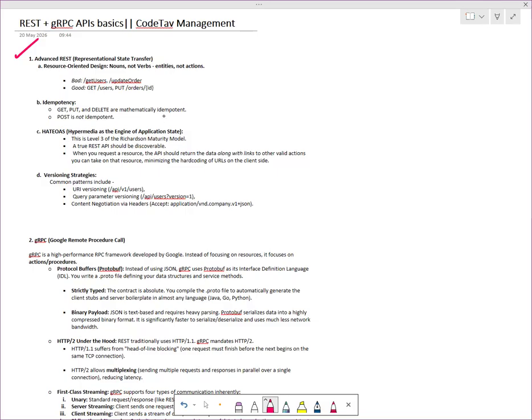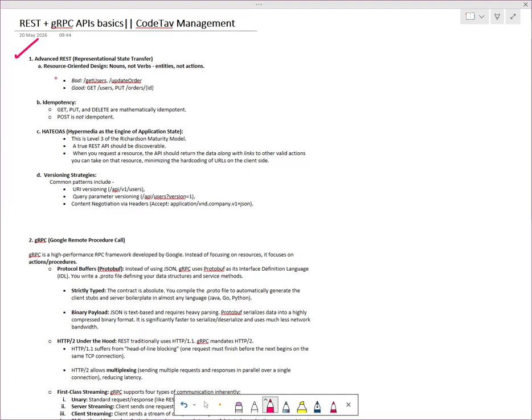However, at enterprise level, we need to look at the Richardson maturity model, specifically level 2 and level 3, to build truly robust REST APIs. If you want to know about the Richardson maturity model, you can visit some sites, or maybe in the next lecture I will explain. First, for advanced REST, there are some things we need to consider. That is how your API design skill will be high, and it will improve your performance as well as readability.